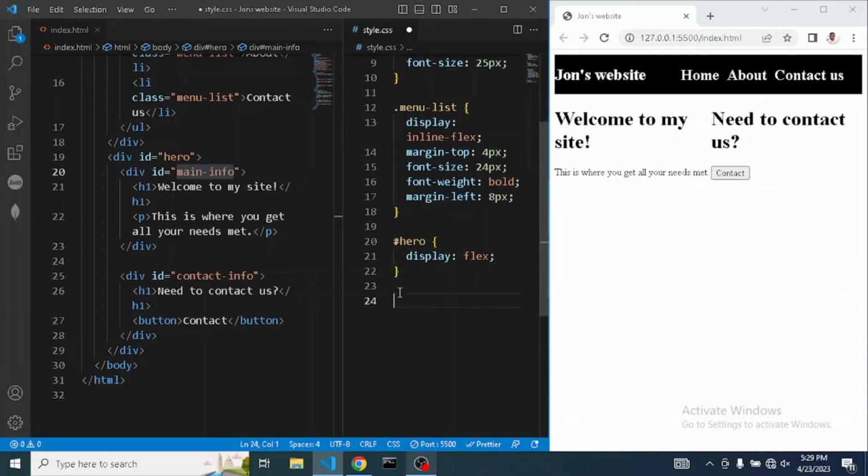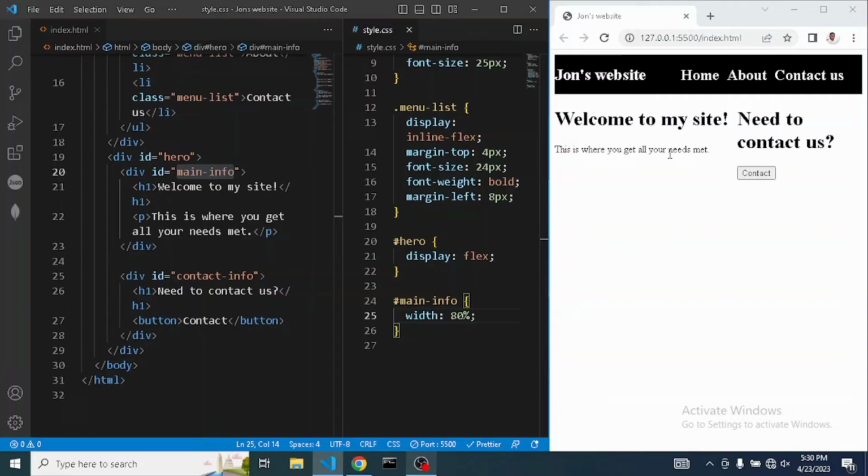I'll come to the CSS, add the hashtag, then paste this with my curly braces, then give it a width. I could also give it a width in percentage so that I would not have to be calculating how many pixels. So I could just say the width should be about 80% of the page. Let me see exactly something like this, but then I feel like this is too close. I want it to come down a bit.